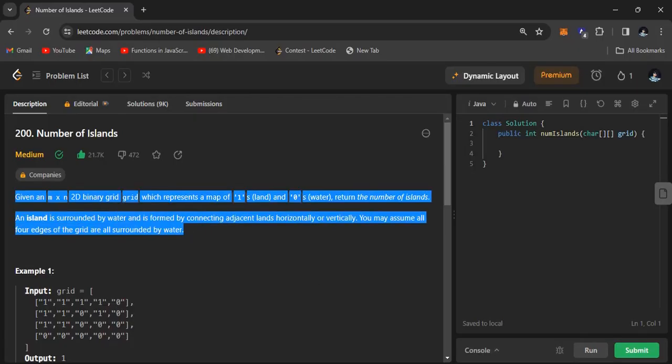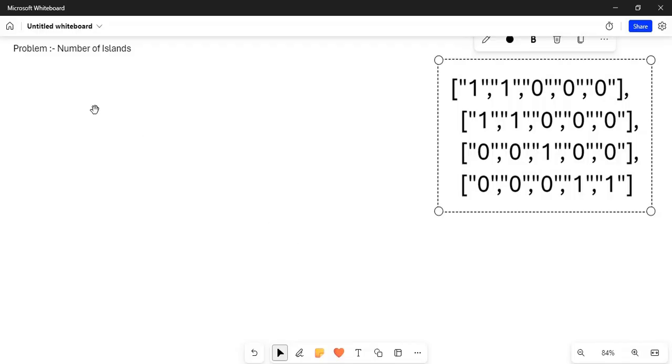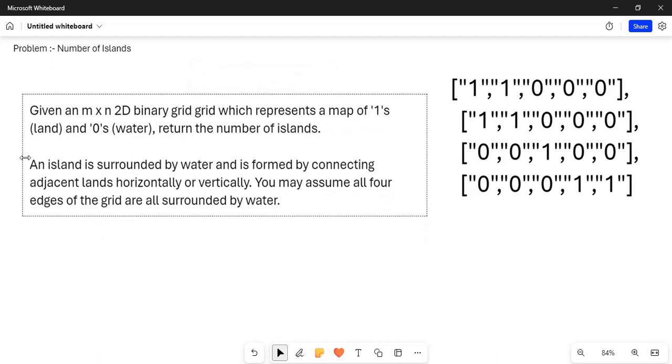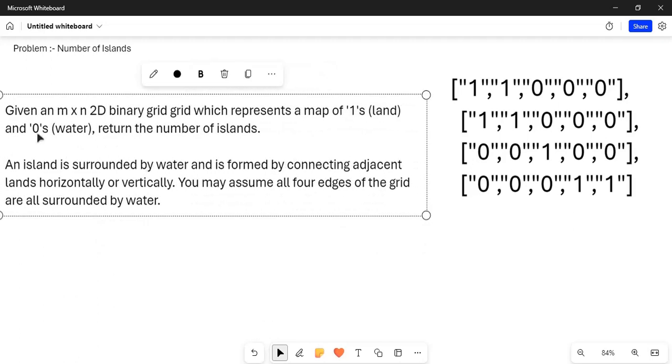In this 2D grid, 1 denotes land, that means this is land, and 0 denotes water, that means this is water. An island is surrounded by water and is formed by connecting adjacent land, that means you can connect adjacent land horizontally or vertically only.